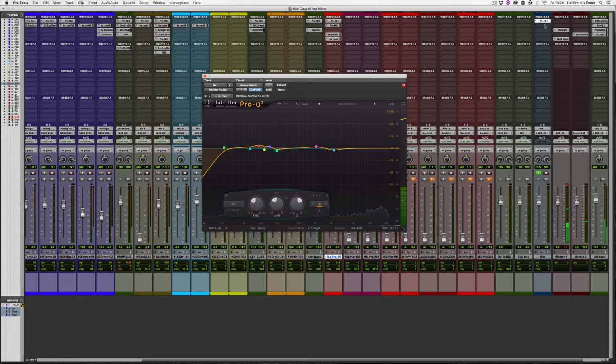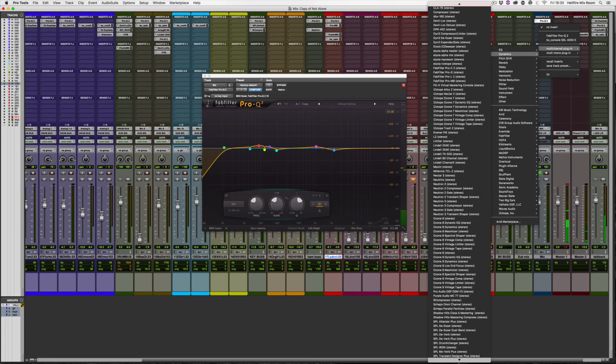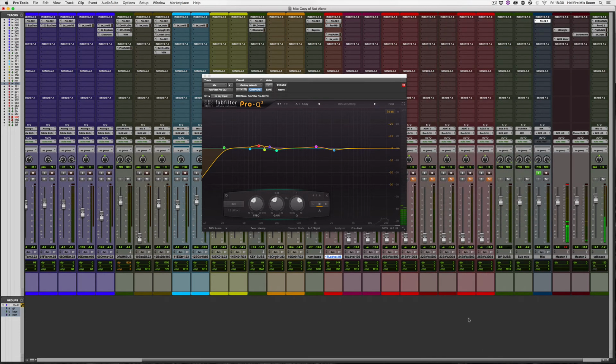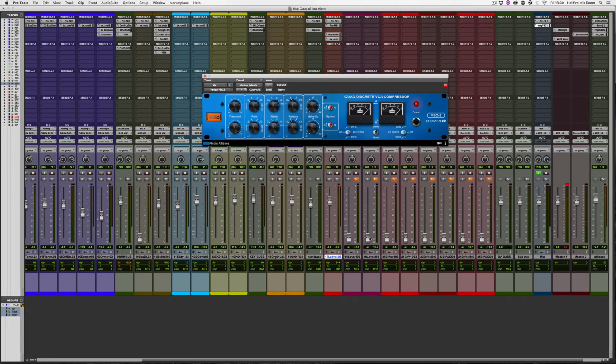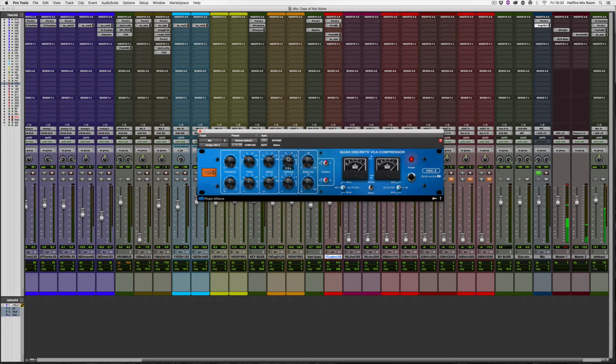Okay, sounds a little bit better. So let's add a compressor, and I'm going to use quite a simple compressor for this, the Vertigo. So this is a VCA style compressor with a sidechain filter. So let's just dial in some compression. I'm going to start with a slow release, fast attack, set a ratio of 4:1, and bring down my threshold.